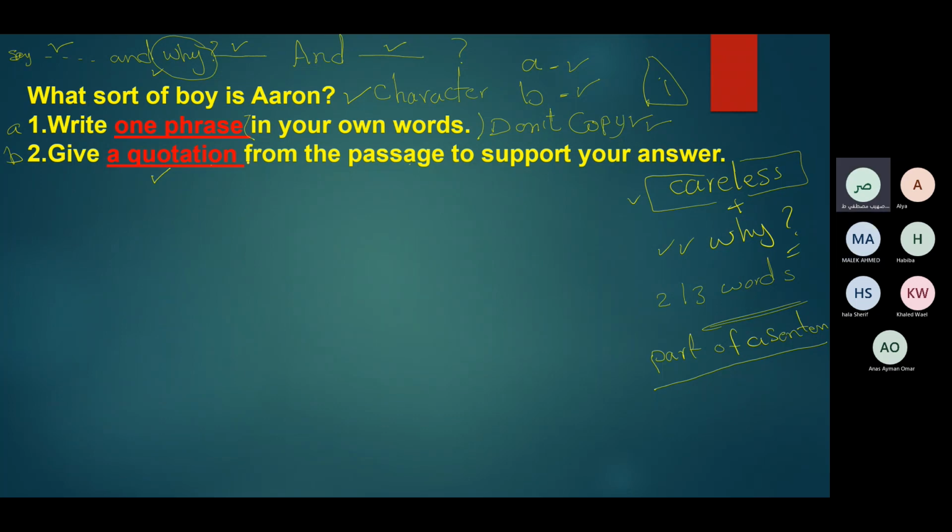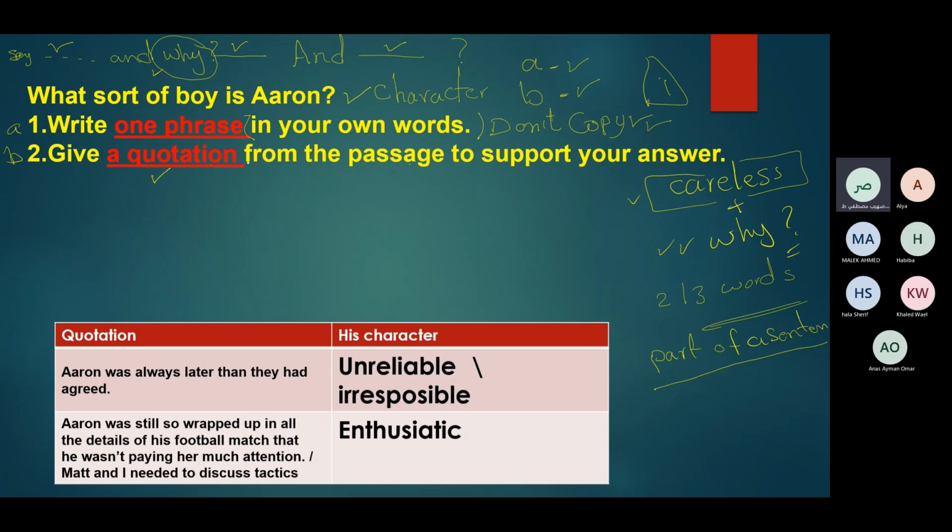Anas, you understand what I mean now? You understand me? Good job. You would find a part from the text that shows he is careless. If you said something different from careless, you must also find and copy a part of the text that shows he is that. 1, 2, 3. Let's see these answers.